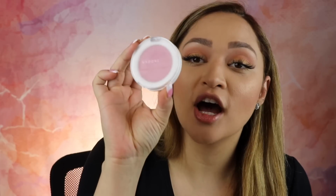Second product that I wanted to come up here today to show you is this Undone Beauty. This is a lip to cheek palette in the shade Rosy, and this is definitely something that you can use on your lips and your cheeks as a blush. And this Undone Beauty product was sent to me by them, and oh my god guys, you have to see, this thing is the most beautiful rose color that you will ever see in your life. It's so soft and beautiful, like it's a dream come true. This pink is so stunning.